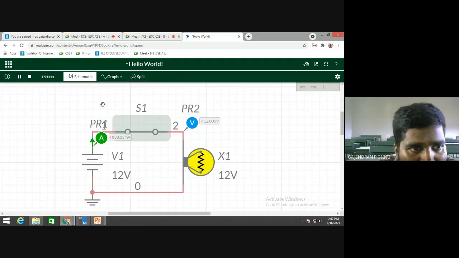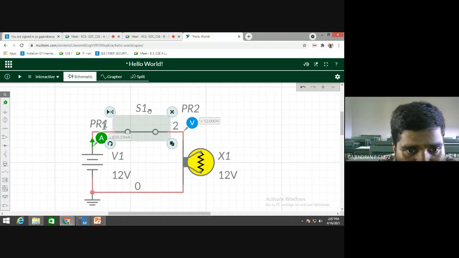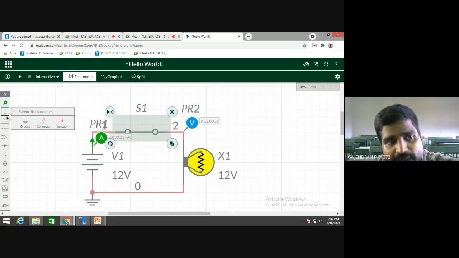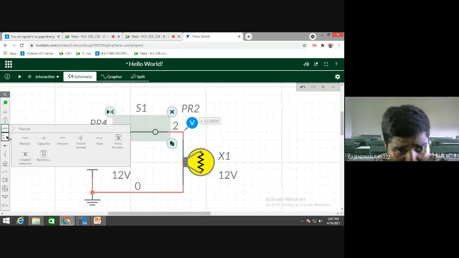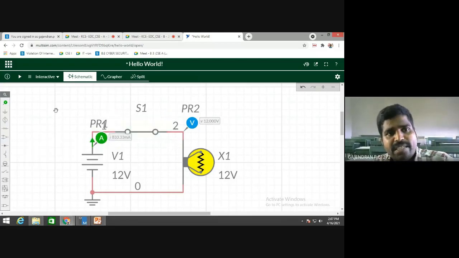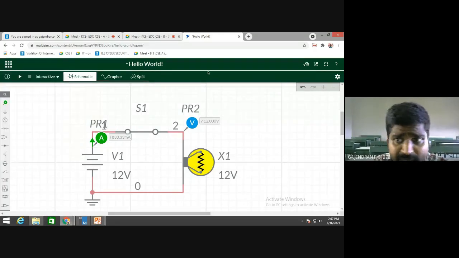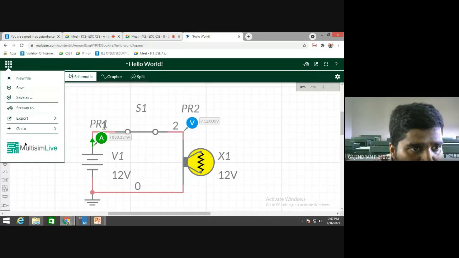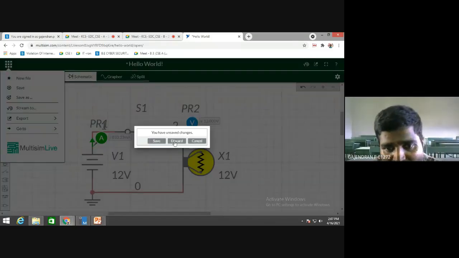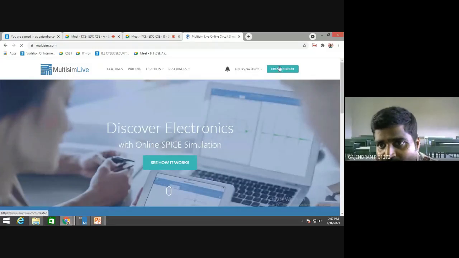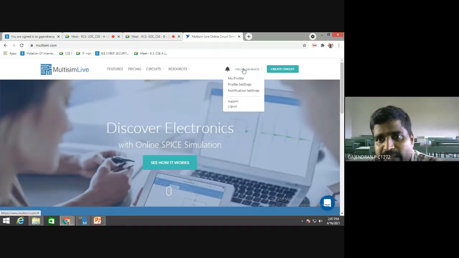From where will you get the components? From the left hand menu bar, if you click each and every icon, you will get a set of components required for your experiment. Okay. Then I hope we did the second experiment as our experiment number 1. What is our experiment number 1? Can anyone tell me? Yes, characteristics of PN junction diode.